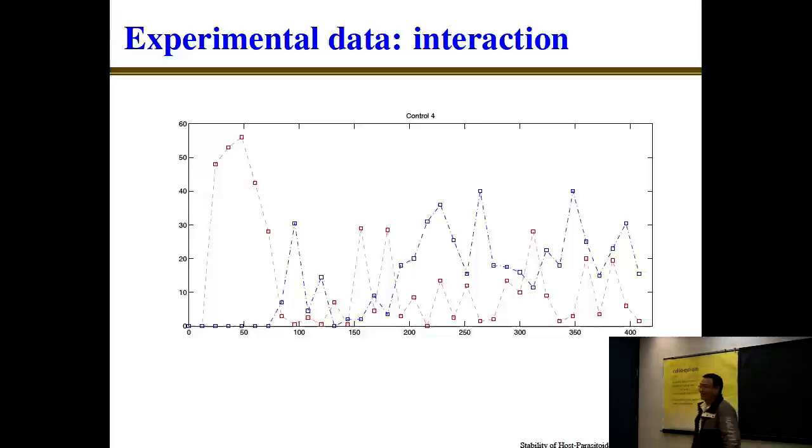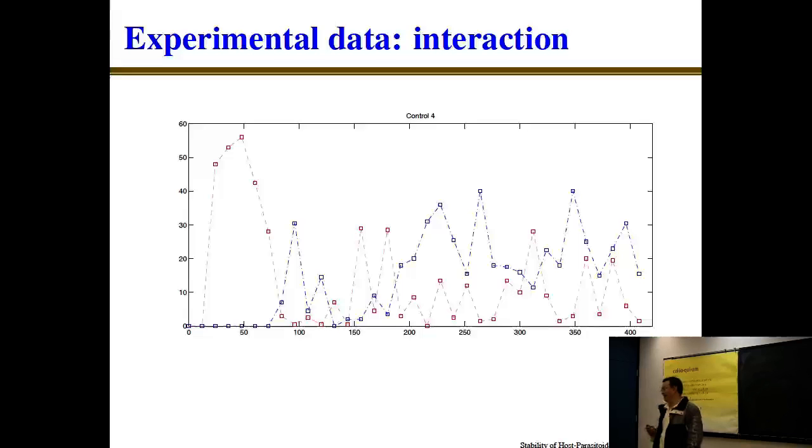And if you look at the data, you can see the number of hosts, the red spot, just going up and down. This up and down pattern exists in all replicates for the control experiments. So if we want to develop a model for this system, we definitely have to have such up and down patterns in that system.